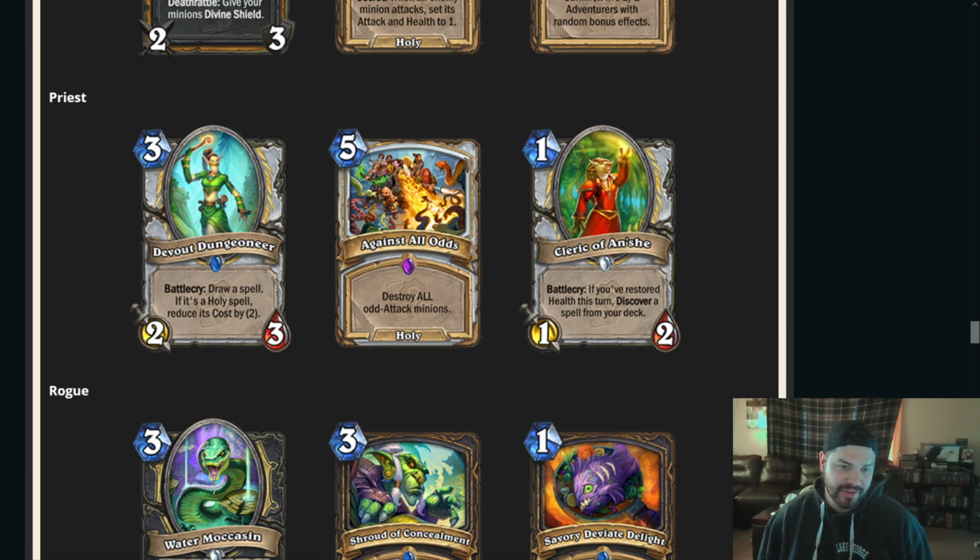Against All Odds, a 5 mana holy spell. Destroy all odd attack minions. That's pretty cool, especially since you can manipulate it with the Wave of Apathy. So for 6 mana, you can kill off the board. Obviously, the only negative is this is killing any of your odd attack minions also. So I think it's solid though. I'll give it 4 stars.